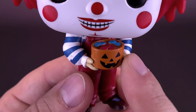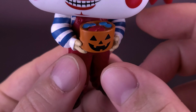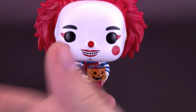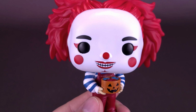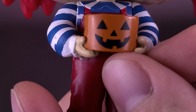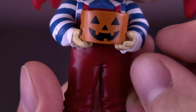One thing I do also like about Chuckles is the fact that she's holding a tiny little pail. I guess the bus driver by now just kind of whips the candy at the kids. He's just like, here, take this, take this. I mean, he's so disinterested in the idea of trekking around these kids by bus. But this one actually does have a little tiny pail. You can see a cute little jack-o'-lantern there. Triangle eye, triangle nose, and a big smile from triangle to triangle.